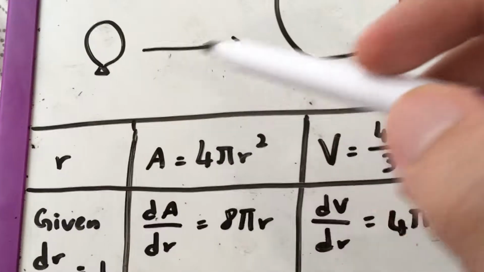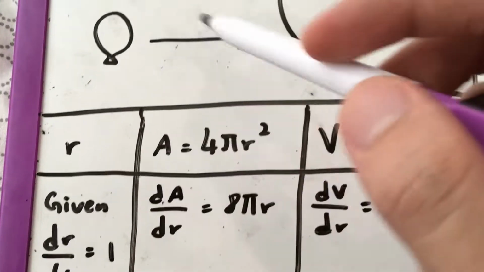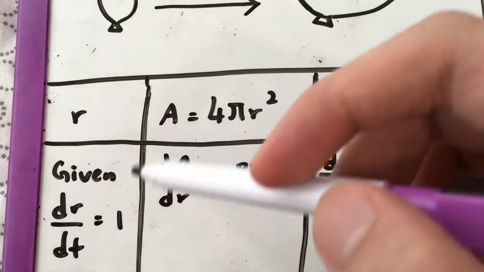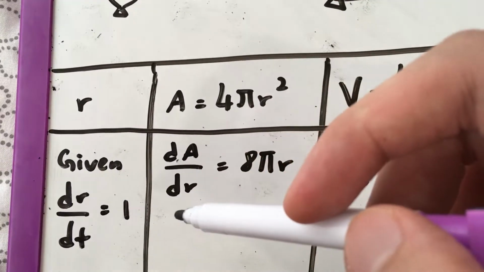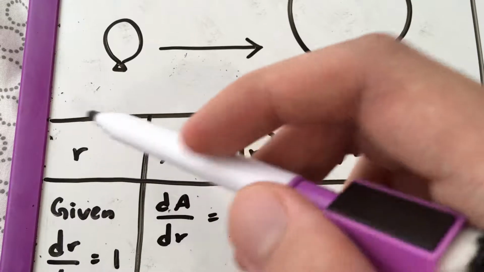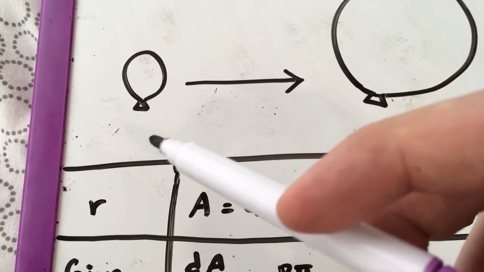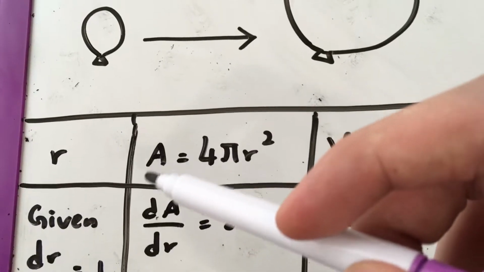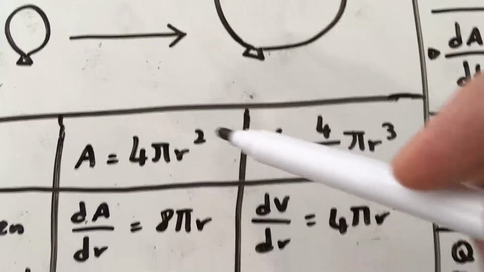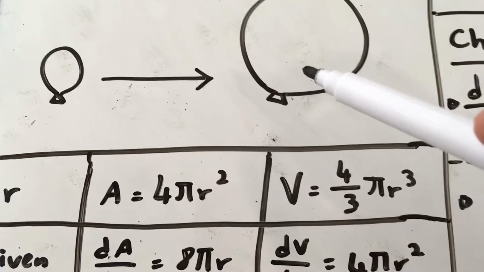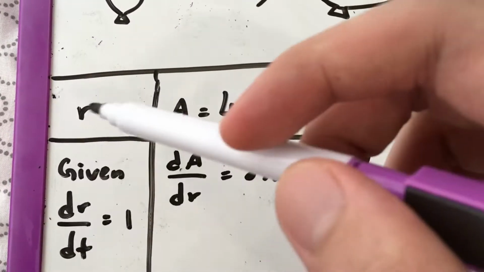So let's look at this question. We have a balloon, and it's given that for every second I blow into this balloon, it increases the radius by 1 centimeter. So the dr/dt is actually 1 centimeter per second, right? So that's the rate of change of radius. So this is usually given, right? Now, what if I wanted to find the rate of change of the surface area or the rate of change of the volume? So in this part, I'll consider all possibilities and I'll show you what to do when there are certain unknowns. Okay, so this is given.